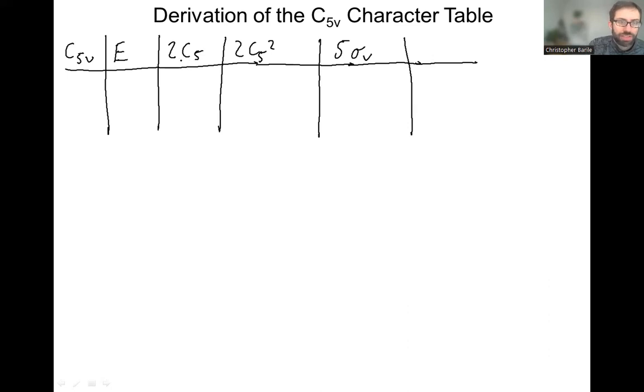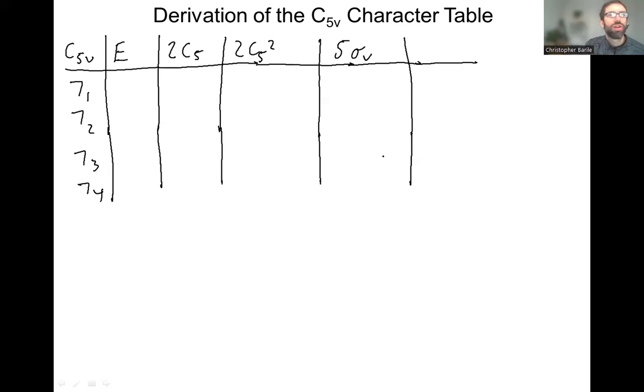One of the rules of the character tables is that they're always square. So what I mean by that is the number of rows is always equal to the number of columns. So we have 4 classes, so that means we're going to have 4 rows, 4 irreducible representations. For now, I'm going to call these irreducible representations just generic names. We can't really give them Mulliken symbols yet, because we need to know what the vectors are before we follow the rules for assigning the Mulliken symbols. Mulliken symbols is just a nomenclature that helps give you some key information about the irreducible representations, but we don't know what they are yet, so we can't do that. So I'm just giving them generic names: gamma 1, gamma 2, gamma 3, gamma 4.